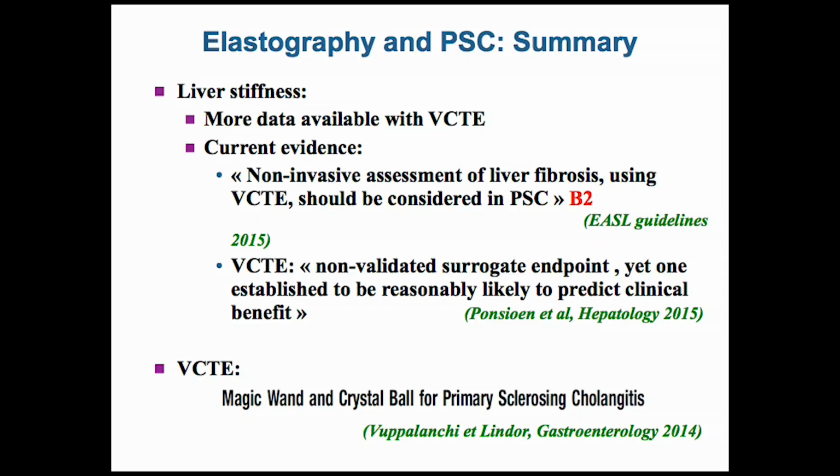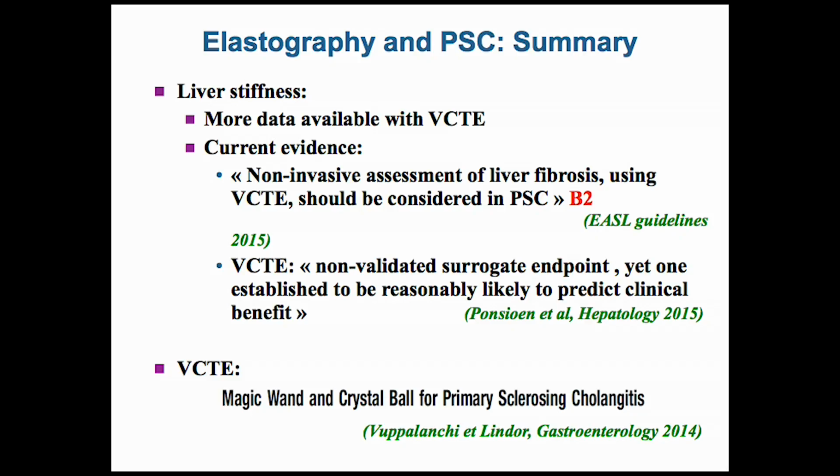So liver stiffness mainly reflects fibrosis, but not only. But as cholestasis and inflammation are likely to be major players in the course of PSC, it may turn to an advantage in terms of prognostic value. And finally, there are other ultrasound-based techniques for elastography, point shear wave elastography and 2D shear wave elastography, but very few data is available in PSC at this time.